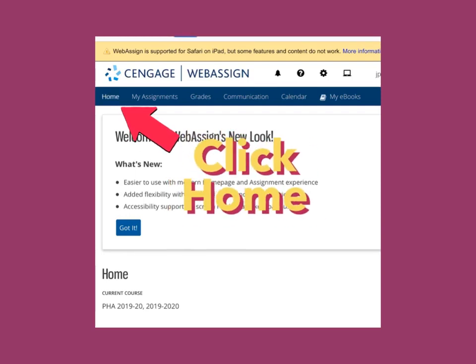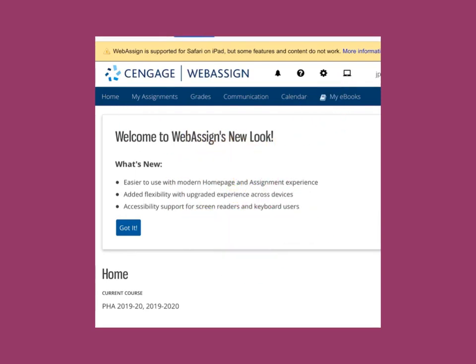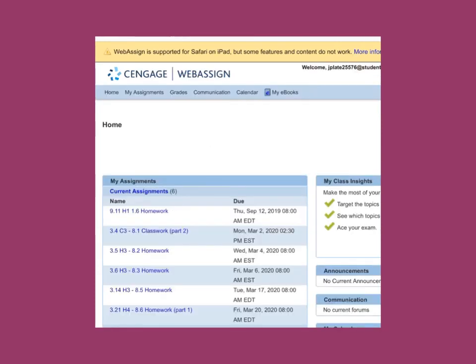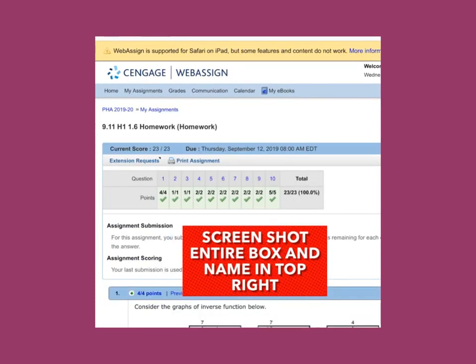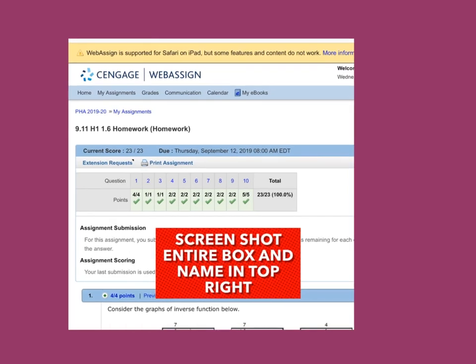This looks strange. It's different. It's the old one. So you click on home, and then you click on the little thing on the top right, and it's going to say switch to old interface. You have to click it twice, and then you'll get your list of assignments, and then you'll get the whole thing at the top. You can switch back and forth if you don't like this view for the rest of the assignment, although I think it actually gives you more of the questions in one view. It might be easier. But again, when you take your answer and screenshot it, you should also have your name up here in the top. This is cut off because I didn't want that student's name in there, but it should be in that top corner, okay?